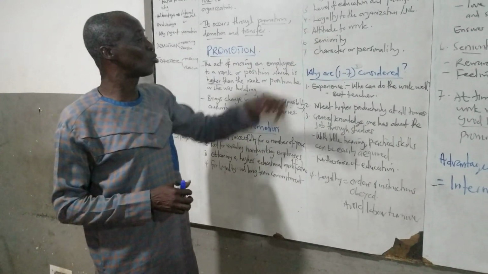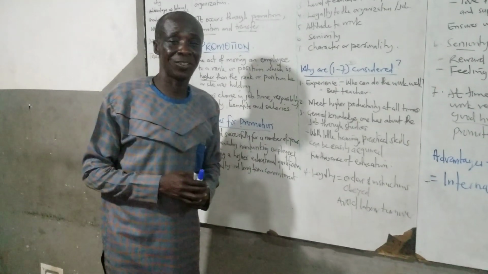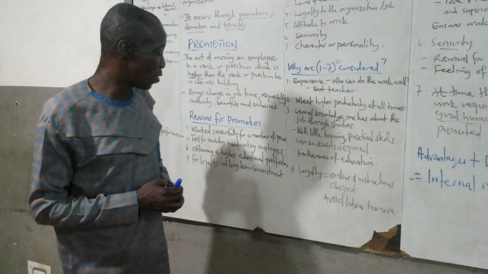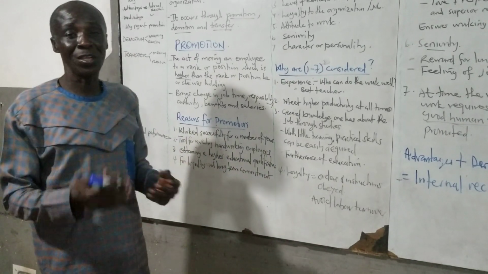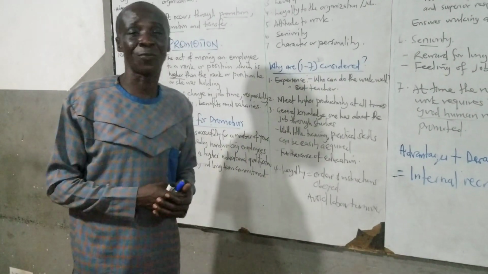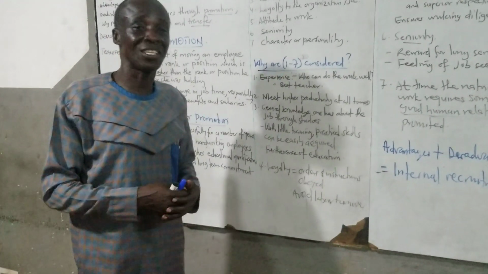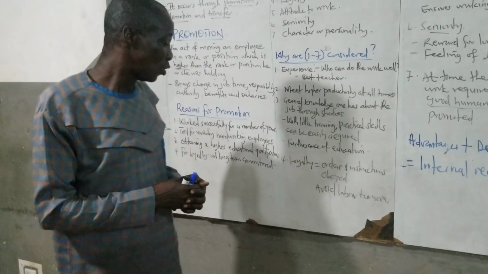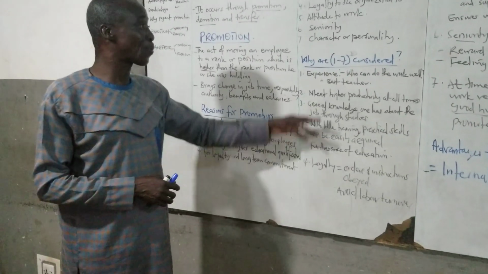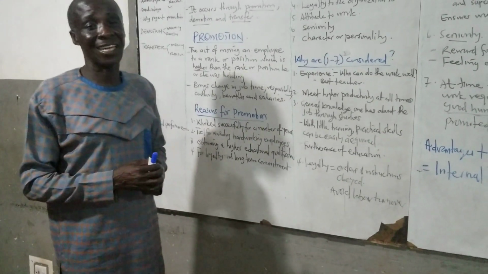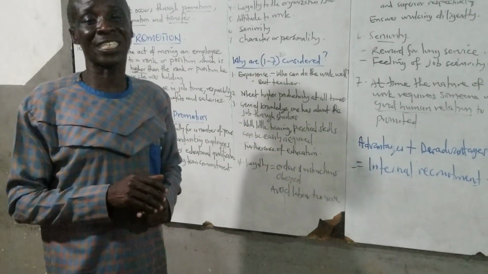The next one has got to do with loyalty to the organization or to your job. So if you are loyal to the organization or to the job, you may also be promoted. If people are loyal, it means that they obey instructions, they have stayed in the organization for a longer period of time, they have the ability to obey orders and instruction, and such people are able to do well in the organization. When you also promote people on the basis of their loyalty, then it also reduces labor turnover. What is labor turnover?